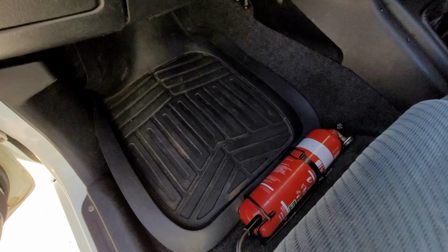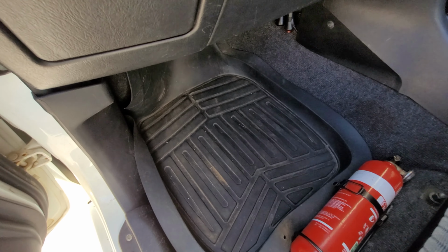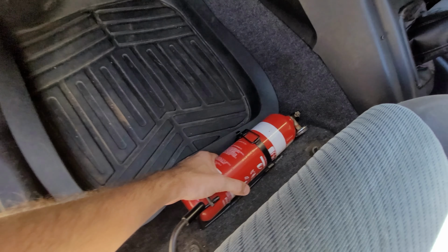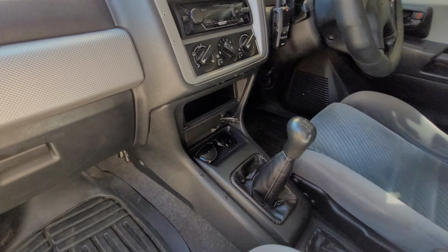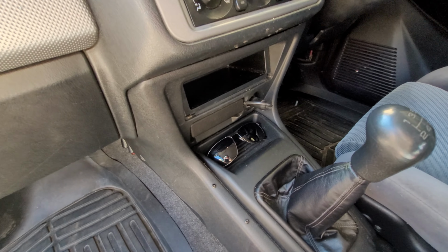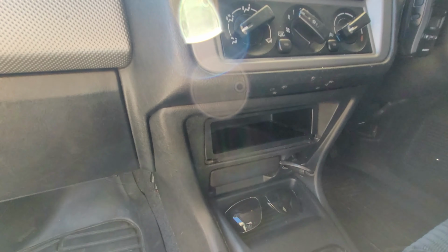Start down the bottom here. It's just deep mats from Super Cheap Auto, along with a fire extinguisher. You never know when you might need that to save your car or maybe someone else's car. So there's just a storage compartment for my sunnies. They sit nice and well in there. Another phone compartment over there.